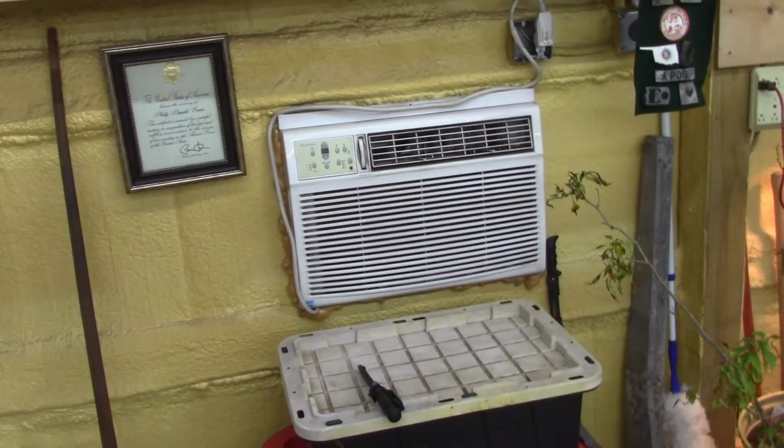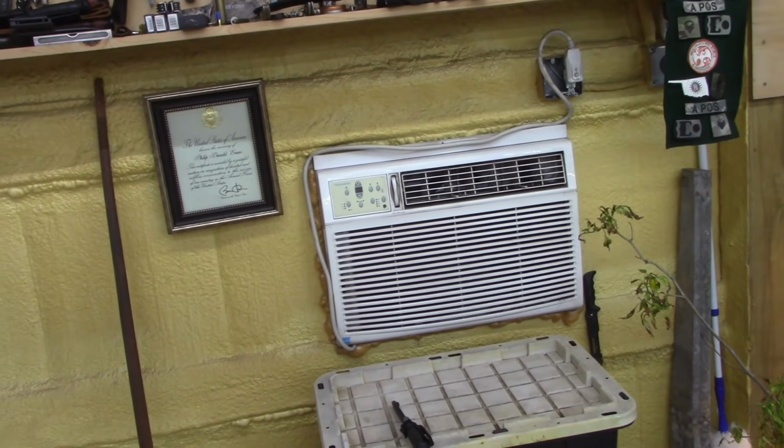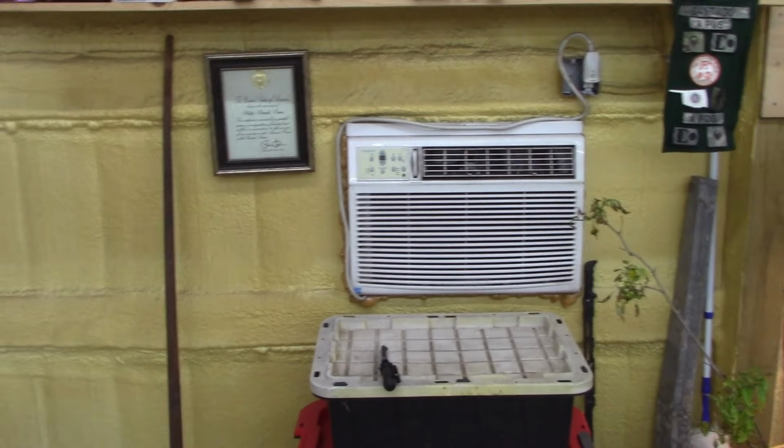I'm gonna die on the beach somewhere where it's warm. Anyways, coming in the front door, my heater's above the door. I got a 28,000 BTU air conditioner in the wall. I wish I would have done a split unit, but at the time, none were available. So that's what I got.